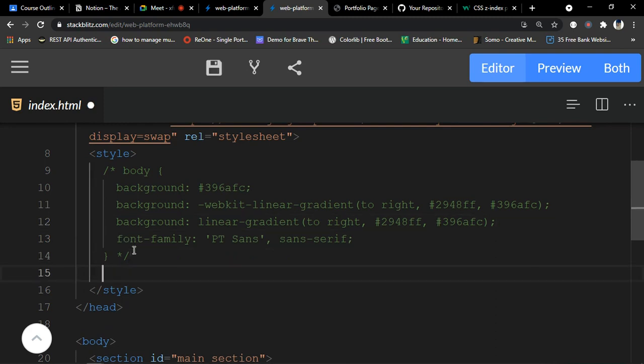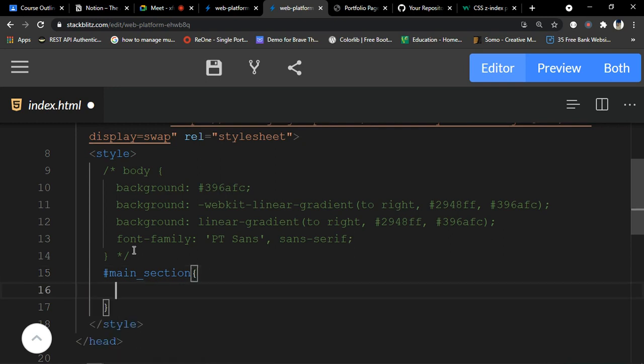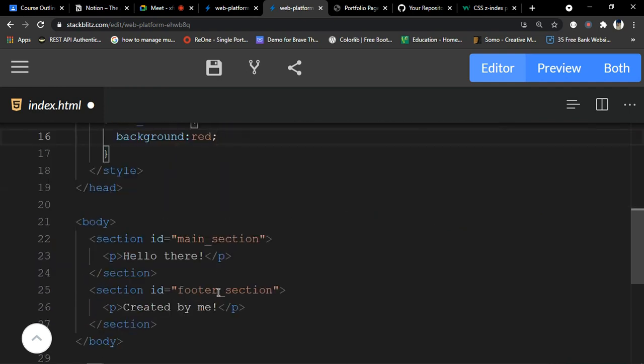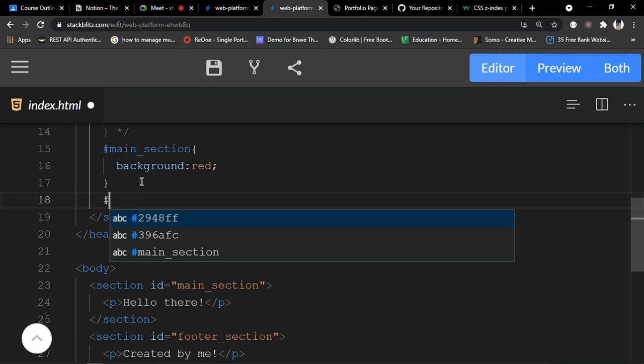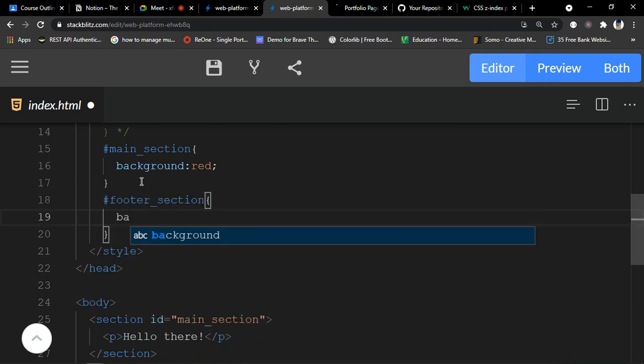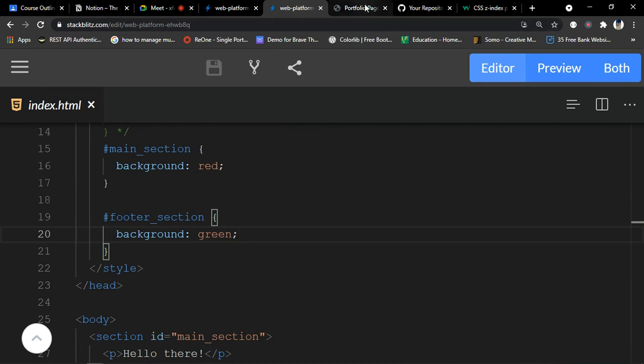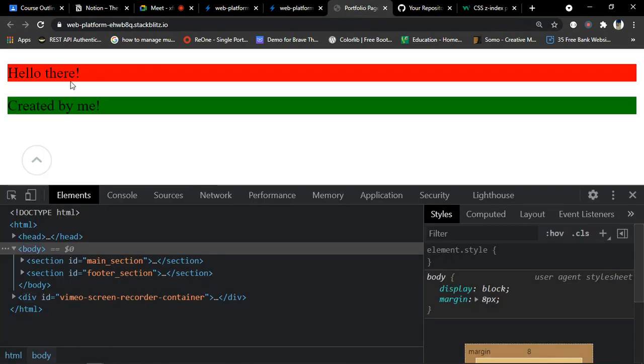So I want to target this main section, and I want to give it a background of red. Then I'm targeting this footer section, and I'll give it a background of green. So if I save this and I run, okay, so this is how it is.